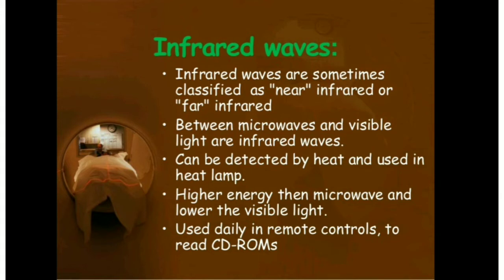Now the question is, how are infrared rays produced? They are produced by the excitation of atoms and molecules. They are also produced by hot bodies, which radiate infrared rays. The sun is an example of that. These waves are also called heat waves. Infrared rays come between the microwaves and the visible range. Now we are going to discuss the uses of infrared rays.